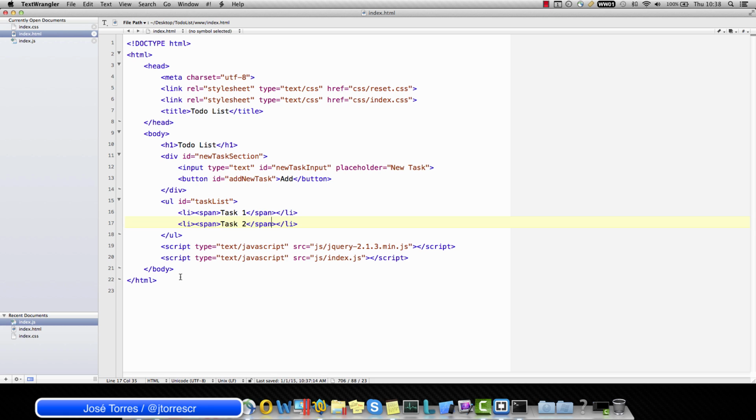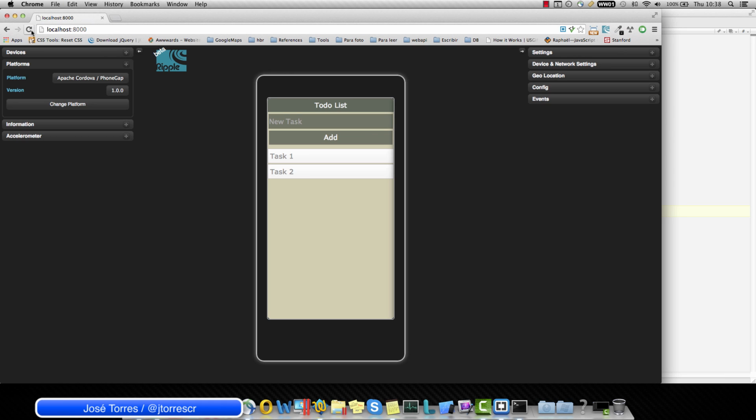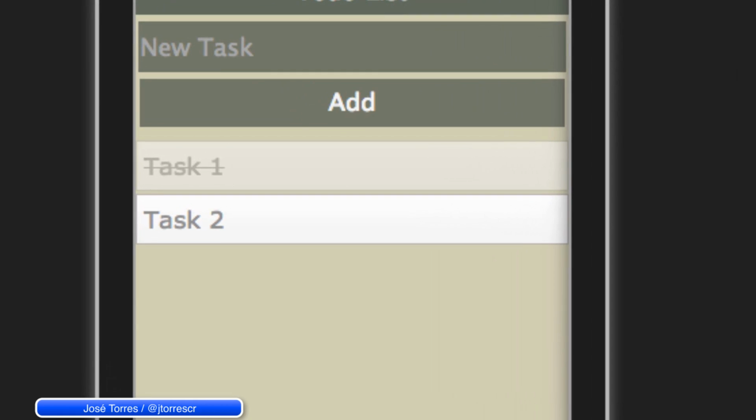Let's add it to one of our li elements to confirm how it works. Perfect. Okay, now we can continue with the JavaScript side.